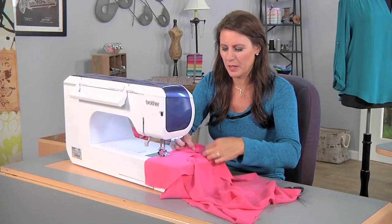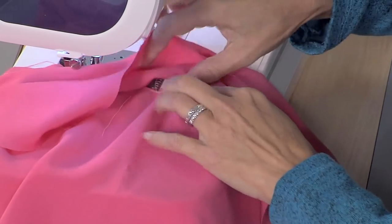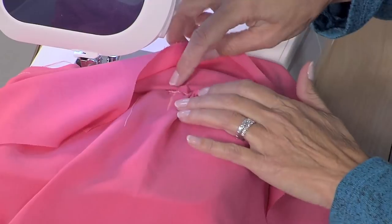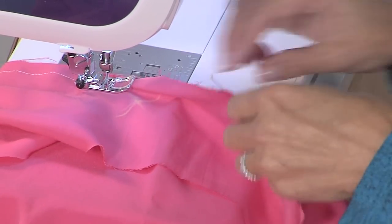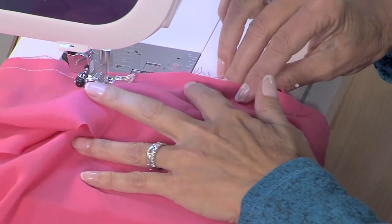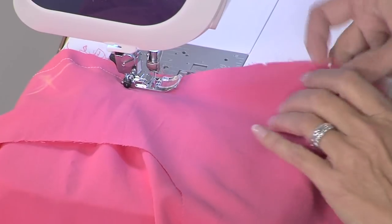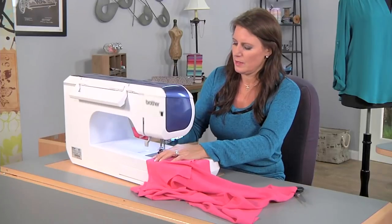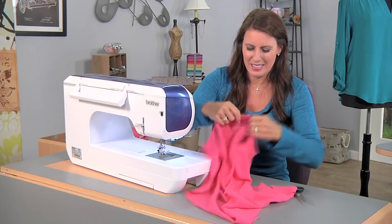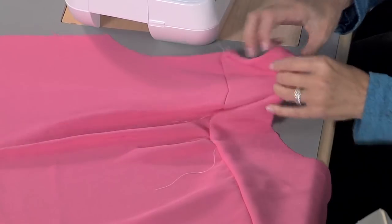I'm going to line up a little bit more here and put one more pin. Here is my basting — you can see my gathering. It's only about an eighth or a fourth of an inch in there, so this is going to be covered up. I'm going to make sure those gathers are all in place, then take the pins out and stitch to the end. My basting stitches are going to be covered up. And there's my gathering — I will cut those threads. That's how easy that is. Then I will gather the front two pieces here and here. Let's get moving on to the collar.